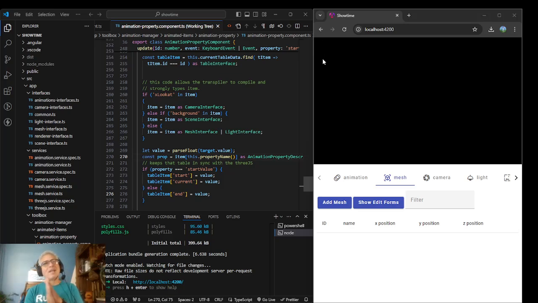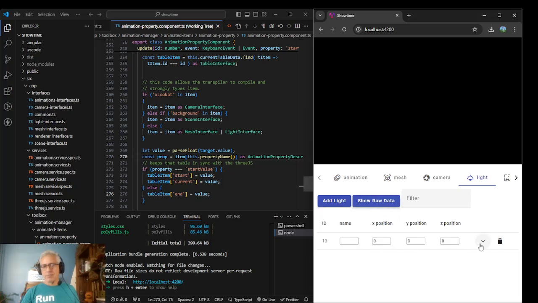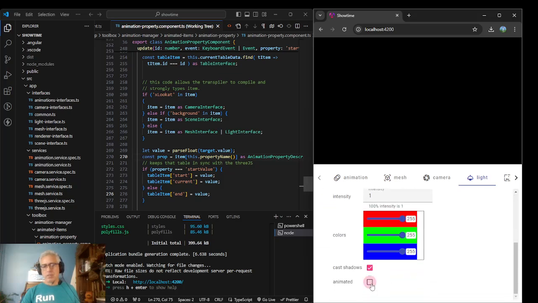Hey everybody. So yeah, today we have a small bug to fix. The problem is that when you add a light and you animate it, you can't see the light right now, because the lights in ThreeJS aren't visible unless there's something for them to, only their effect is visible. They themselves are not visible by default. There are some tricks that people do to make them look visible, like add a mesh where the light is and all that, but by default they are not visible.